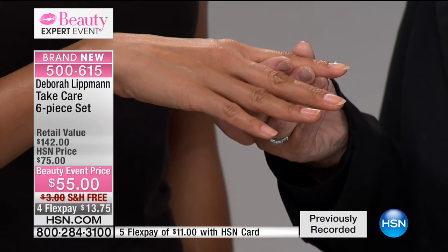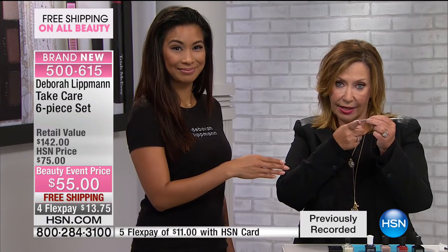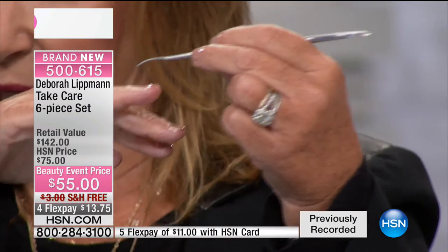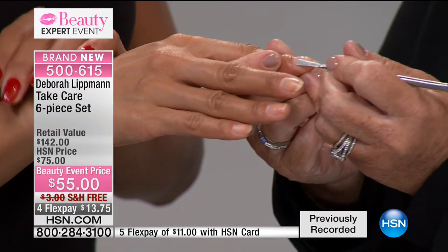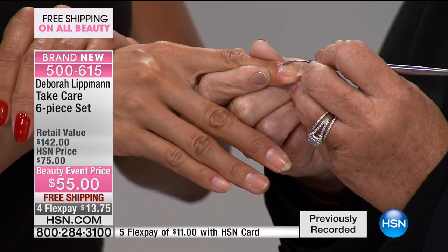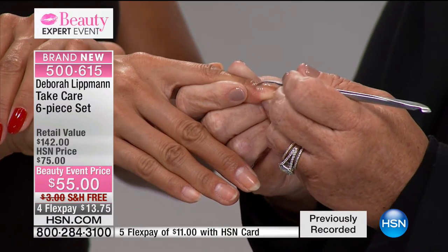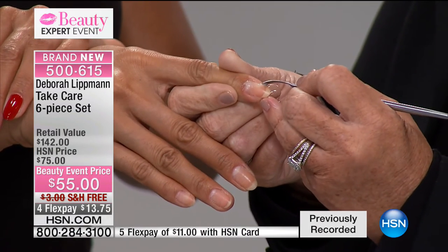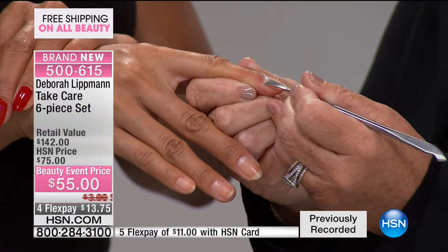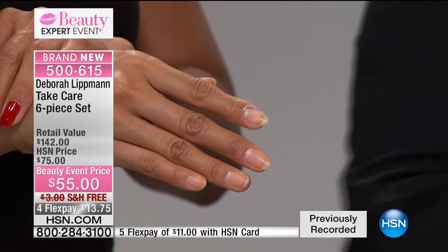Why don't we get the pusher too? This is not only a pusher, it is a custom pusher. I had so many struggles with really flat ends on pushers. This has a curve — so as you're pushing back on the nail, you're not scraping the rest of the nail, you're only getting into that cuticle area. As you get to the base of the nail, you go in little curves. This is an area of the manicure that should take the longest. It should be very gentle and it should never hurt. You're going to see all of this dead skin coming up — it's like exfoliating your face. You need to do this once a week.